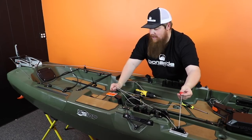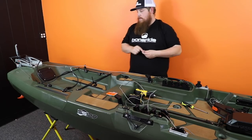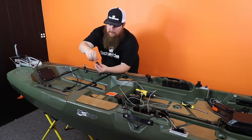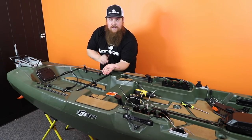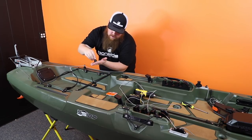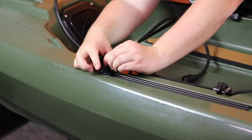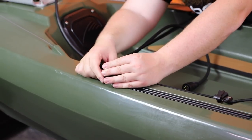So now we're going to move back and install the track mounted eyelet. Same thing with the eyelet before. I'm going to take that eye bolt and then my threaded knob, and I'm going to take the head of that eye bolt and run it through that knob. I'm going to tighten it all the way up. I'm going to have the flat side of that track nut facing downwards, and that's going to allow me to thread into the track nut and then align and insert into the track. I'm going to hold the top of that eye bolt and then tighten the knob down and then orient the opening to the balance turn.